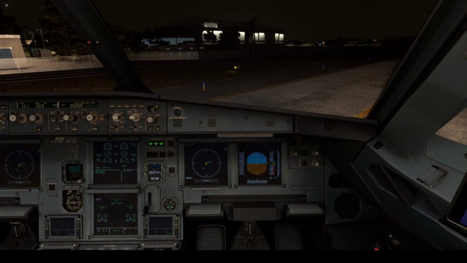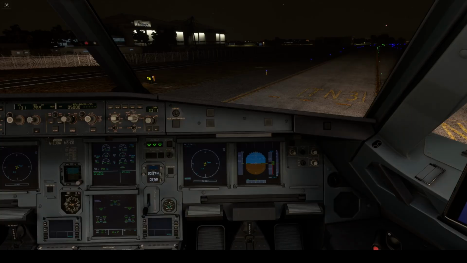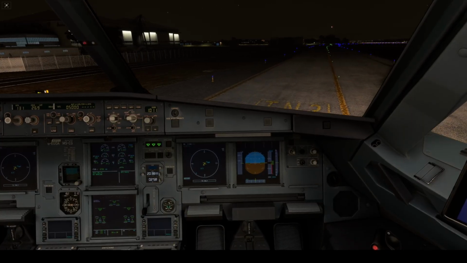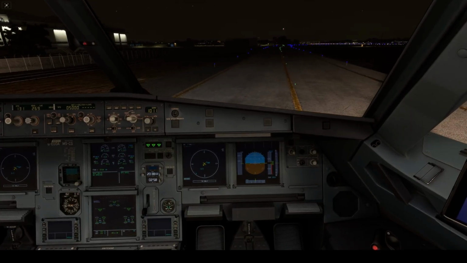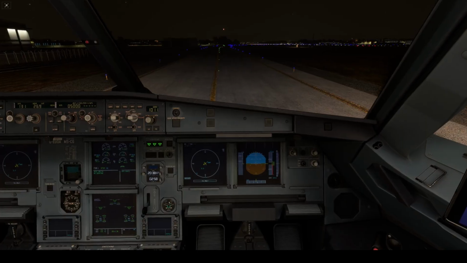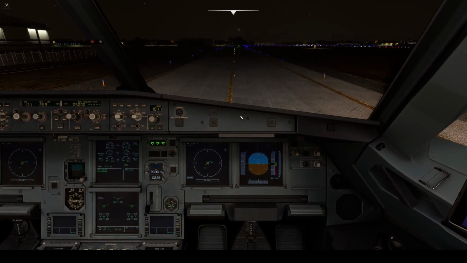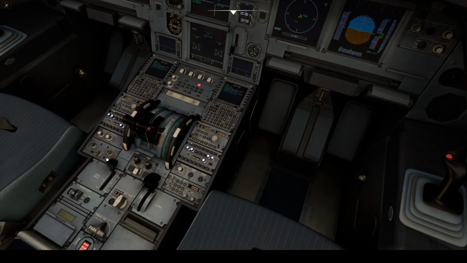For the after landing checklist, just give me 2 more seconds. Looks like there is no parking here, it's all scenery. So I'm sorry for that, guys. That's the reason why I couldn't find it.